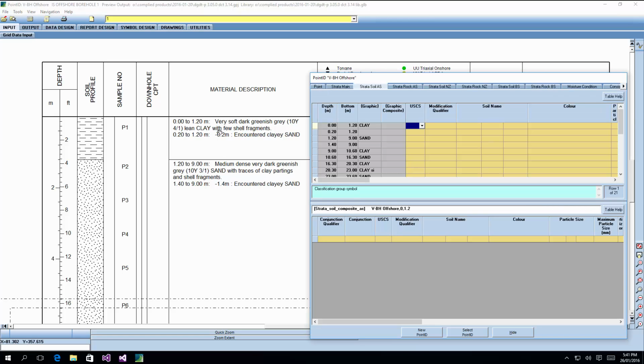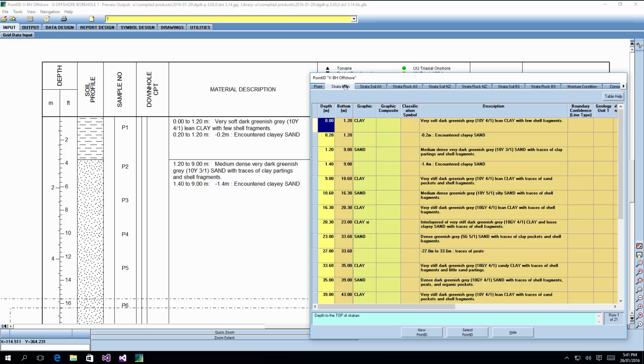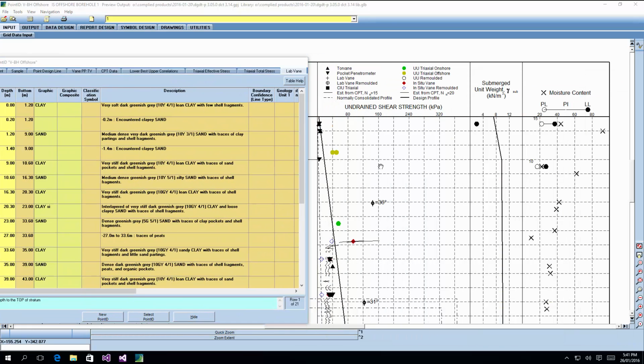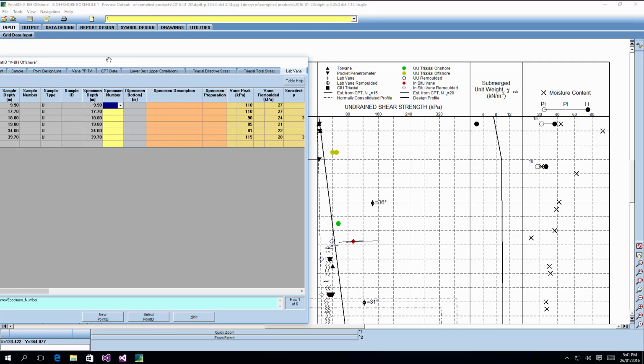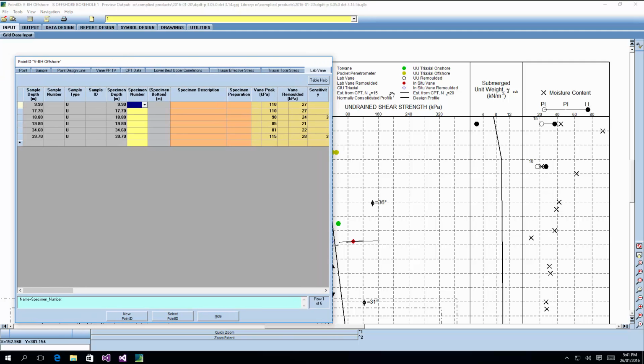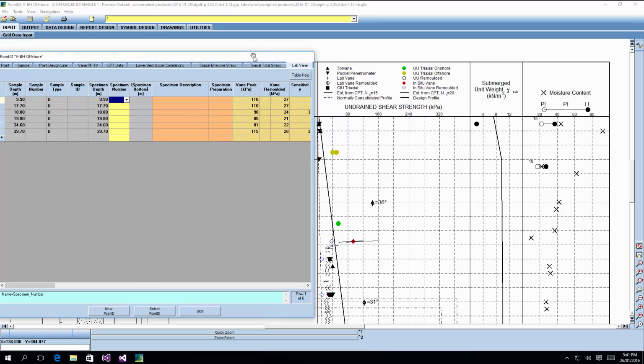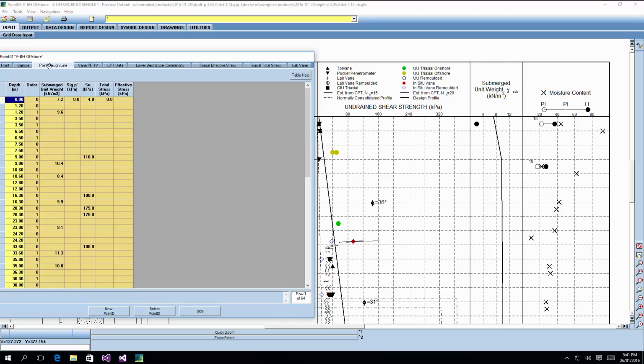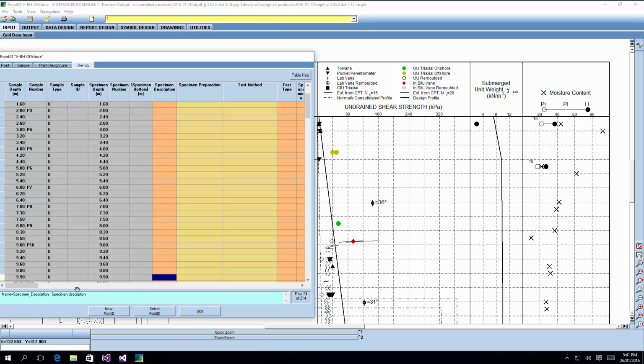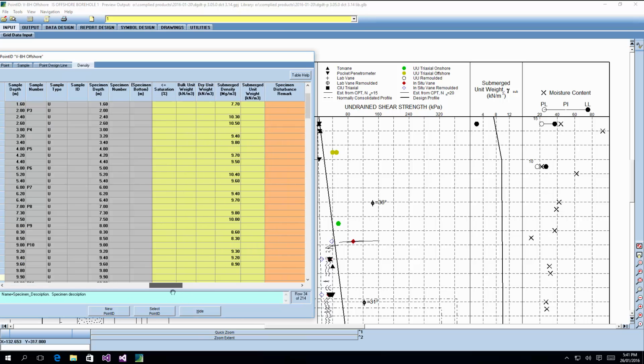Material description. So I think it's coming out of here. Just drag this over. Click on this graph area, and we should get a number of tables, because obviously there are many different sources for the undrained shear strength. The NK, this stuff comes from the CPT tool, and the design line, that's in here. Submerged unit weight, so that's coming out of this field here.